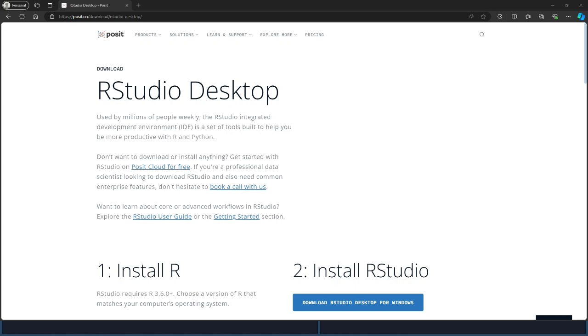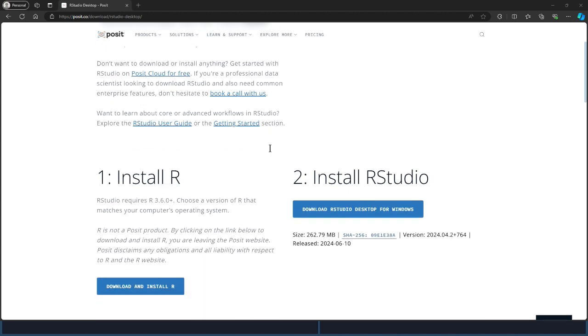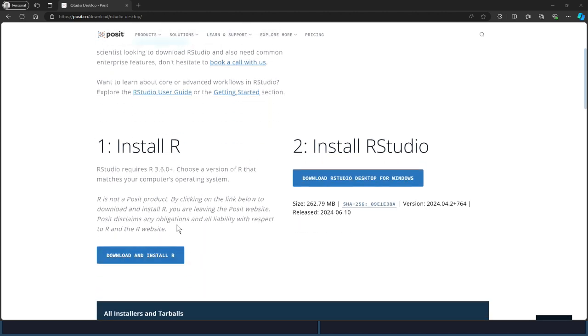To get started, you need R, and the best IDE for that is RStudio. This is all open source. This is all free. You could go to R's regular site, but here at posit.co, you can get R and RStudio Desktop all in the same place. What you want to do is install R, follow all the instructions, and then install RStudio. So pause the video and see if you can get that done, and I will meet you in RStudio.